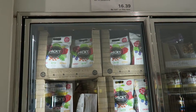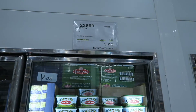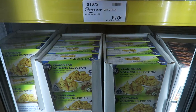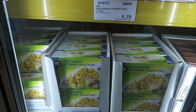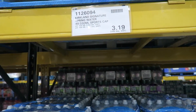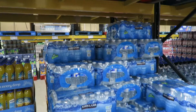Have a look in their fridges for some really great things like smoothie packs, ice cream, cheese, milk, and butter spreads — all really great value too. Also if you're having a party, definitely check out their frozen section; they've got loads of party food and they also do fresh party food you can order. I find that drinks can be a bit hit and miss just because supermarkets have really great offers, but when there's an offer on in Costco it can be worth it. I do buy their bottled water though, which is really great value.